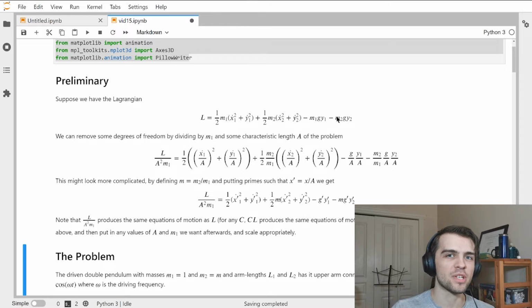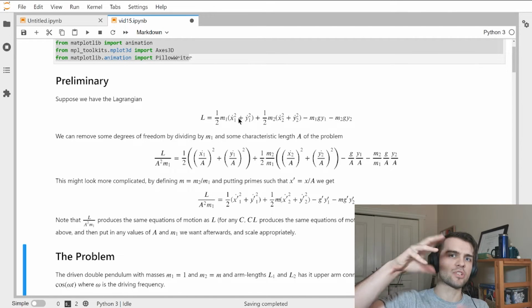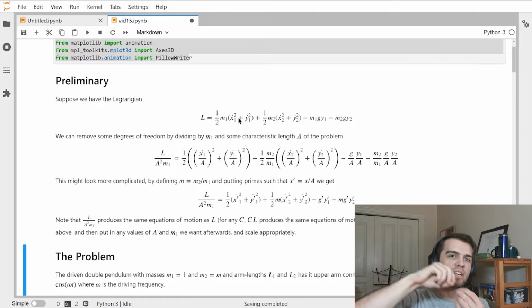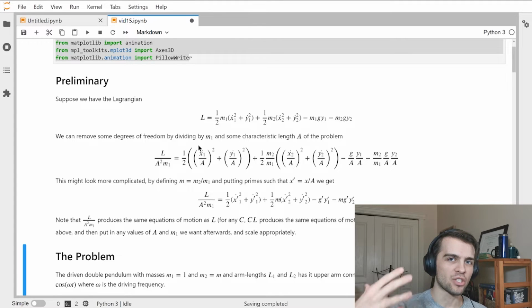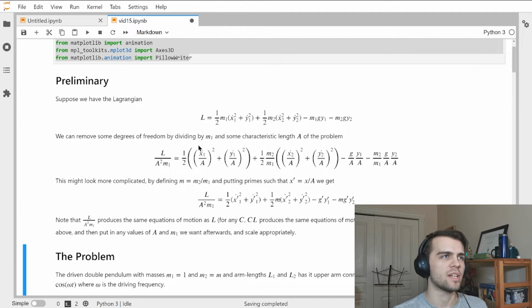And now there's lots of degrees of freedom here, right? There's M1, there's M2, so there's two different masses. And there might even be other degrees of freedom in the length scale of the problem. For example, in a pendulum, the lengths of the pendulum arms are degrees of freedom. So we can remove degrees of freedom by dividing this equation by certain quantities. This is common numerically. Typically, you don't deal with a quantity that has dimensions to it. You would deal with a dimensionless quantity.